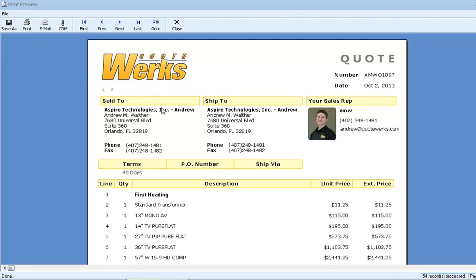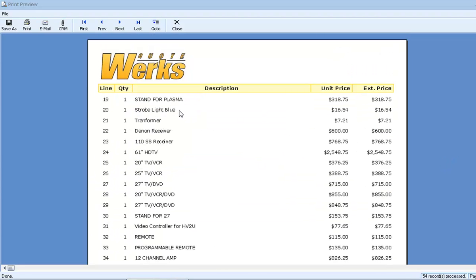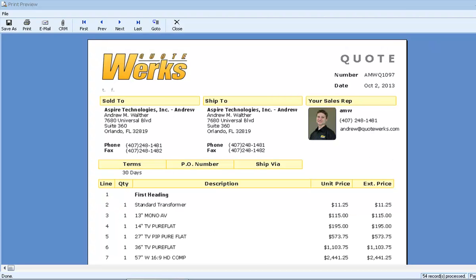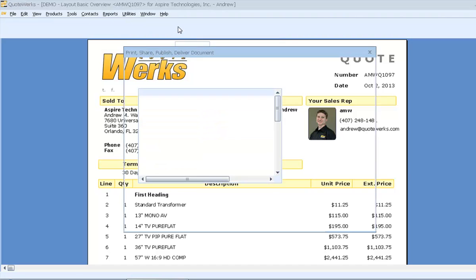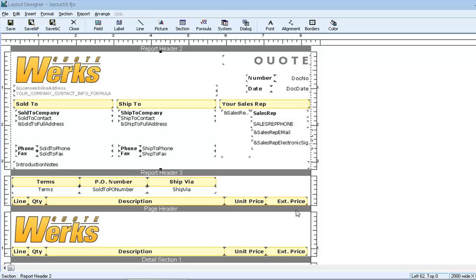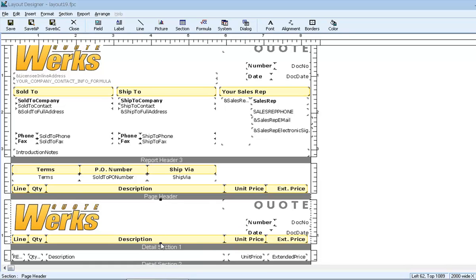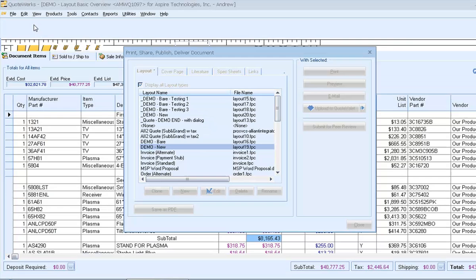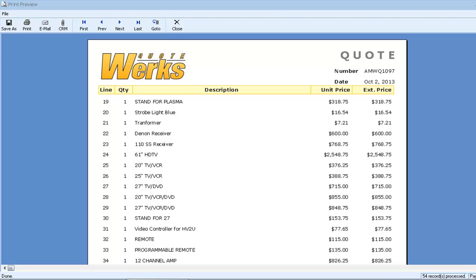Now, when the report header prints at the top of the first page, it includes the logo and the column headings. And on each additional page, when the page header prints, it will include the logo and the column headings. Now we can use this exact same technique to repeat any of our header information at the top of every page just by copying it from the report header and pasting it into the page header. And now the entire header repeats on every page.